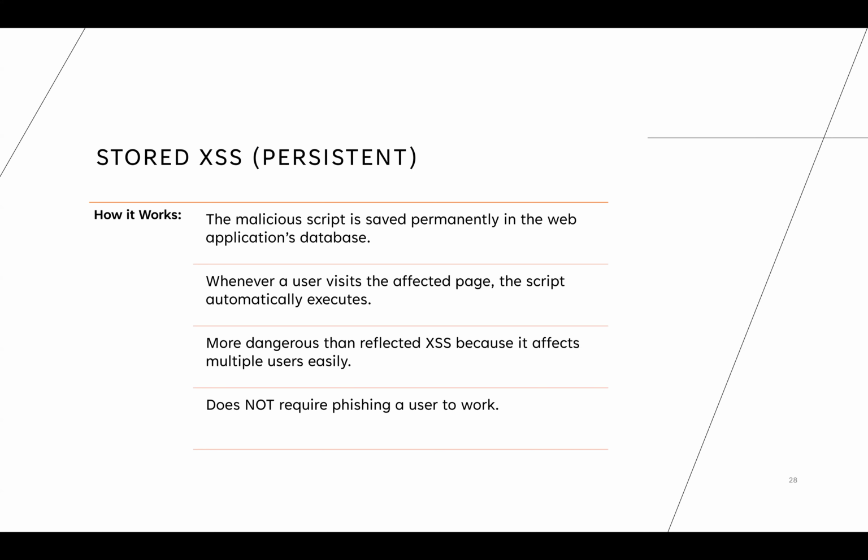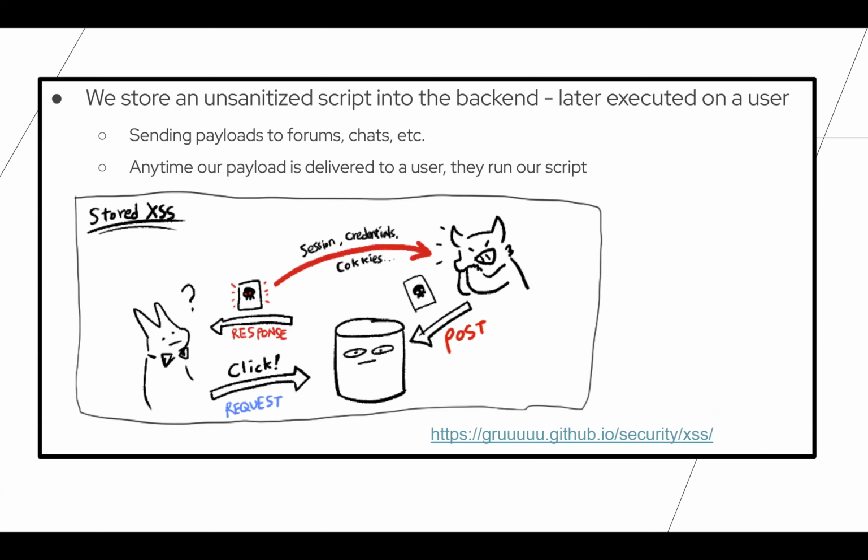And this is a problem because basically any big page with user inputs, think a forum, think a chat log, anybody who sees your message or whatever will get that JavaScript triggered on their page. So this could be very, very big. This is how that works essentially. This is a graphic from Adam's slides. I don't know how great it is, but essentially, you create a post. So think if you're in a live web app chat, right? And you're chatting with other people, and someone sends a stored XSS payload. You can't do anything about that. That XSS is sent in the chat, it triggers on your page, the page of everyone else viewing that chat, and that's stored XSS, essentially.